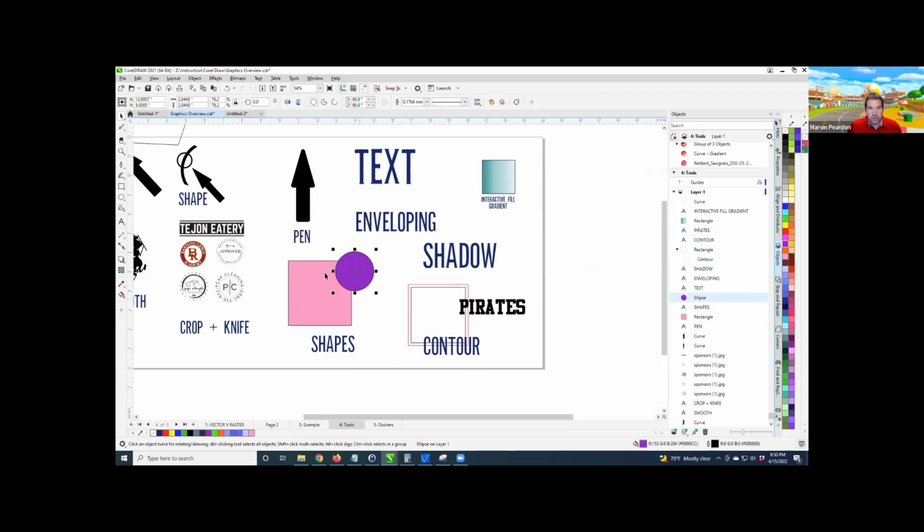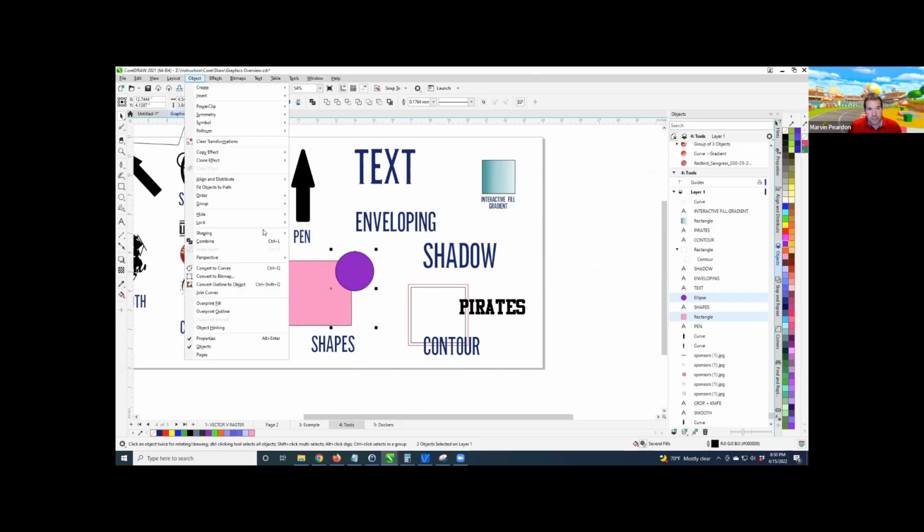Yep. So the individual shapes, it's really when you have multiple shapes selected that it gives you here at the top these series of different combine options. And they're also here under object and shaping. These are the same ones that are spelled out here. Honestly, I can never remember, except for weld, boundary, and combine, which is here and not in that list. Those are the only three that I can typically remember exactly what they're going to do and how they're going to interact with objects. The others are kind of here in the middle. Usually I have to click each one and undo and click and undo to get, if I'm trying to do something.